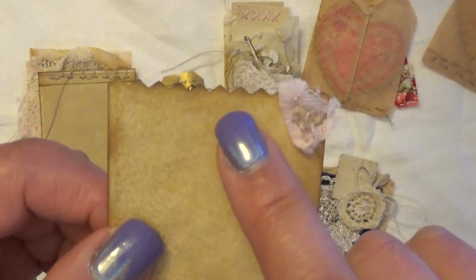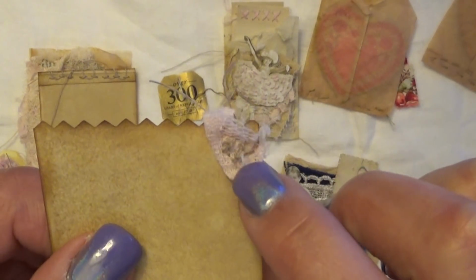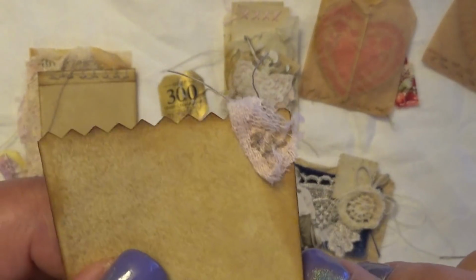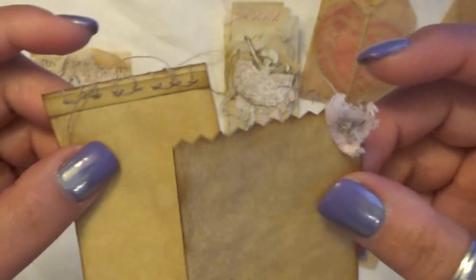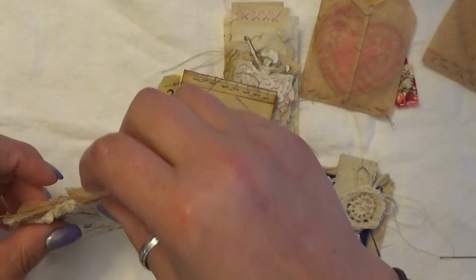I just used my pinking shears and made that little design, and then just another piece of the coordinating pink lace material. And I just did a bunch of random stitching on there. And I left the tails because I like how that looks. You, of course, can take it off if you like whenever you make your own.